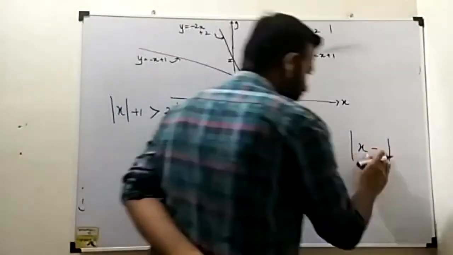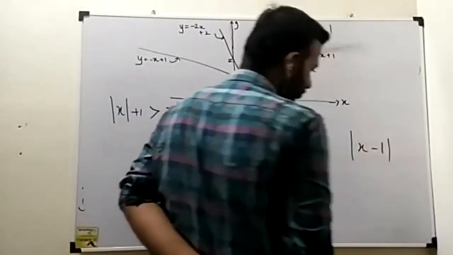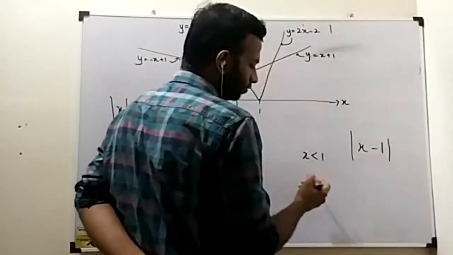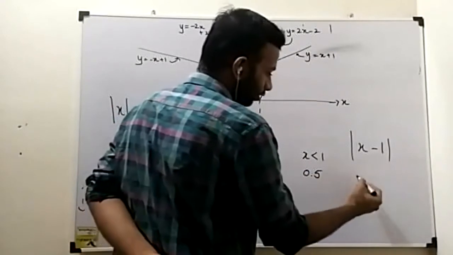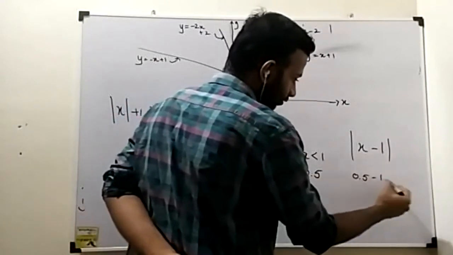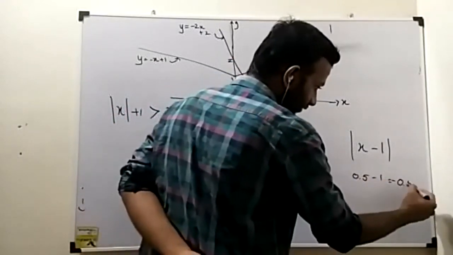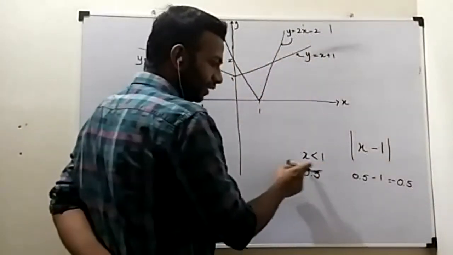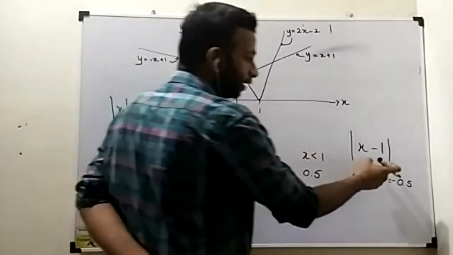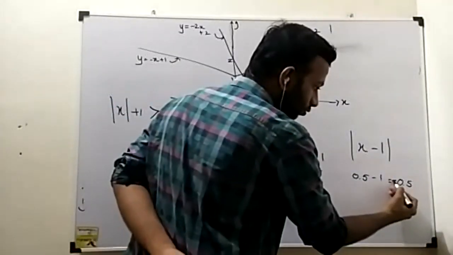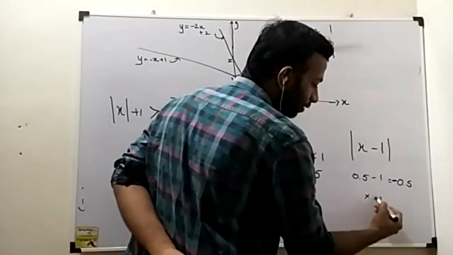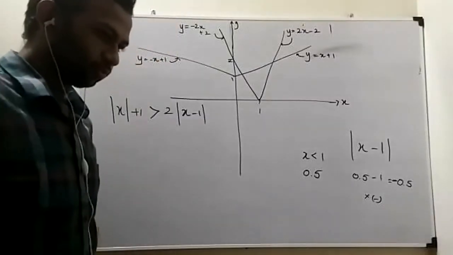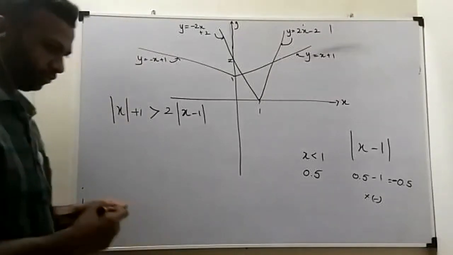I'm not sure if I get what you're asking, but what I did was x minus 1. So when x is less than 1, it can be a positive value as well. If it's 0.5, let's say, then 0.5 minus 1 is equal to minus 0.5, right? Still a minus. So any number, even if it's a fraction, that is less than 1, if you put it here, you'll get a negative value. So to cancel this negative only, we multiply by minus. Do you get it? Okay, sir. Yes, sir. Thank you. Clear, right? Yes, sir. Thank you.